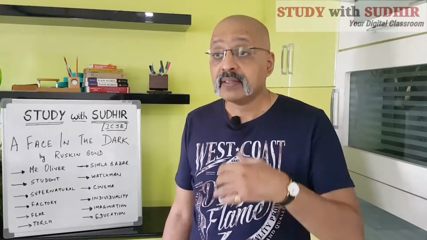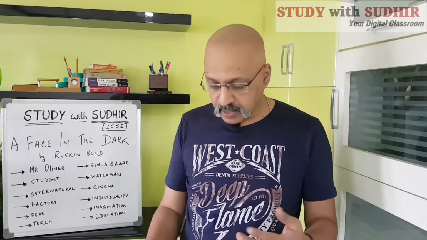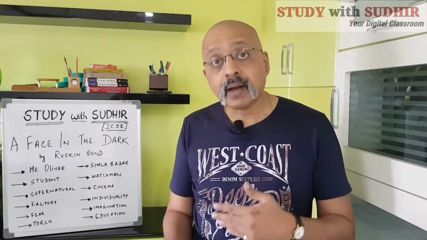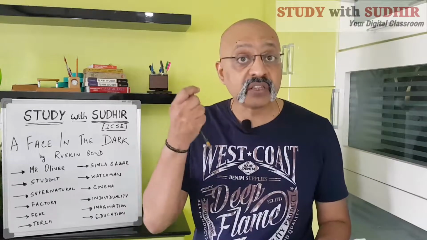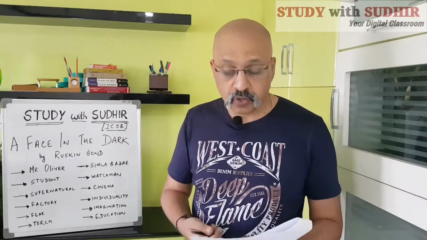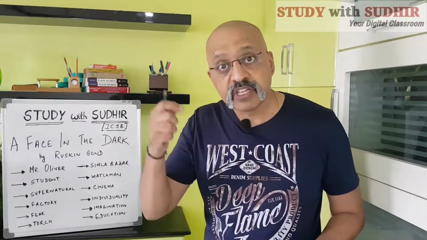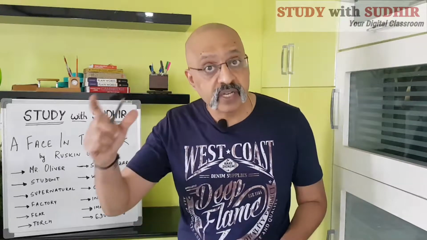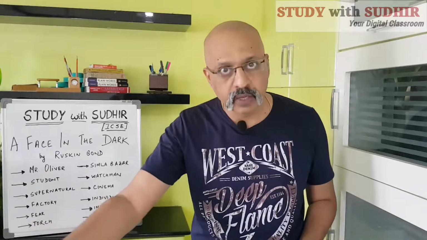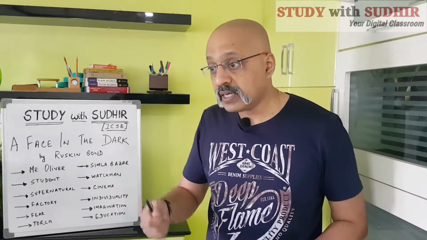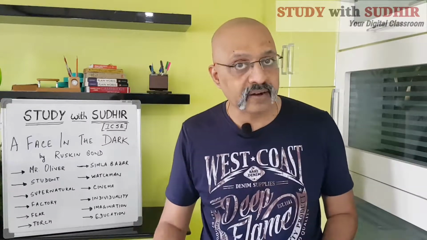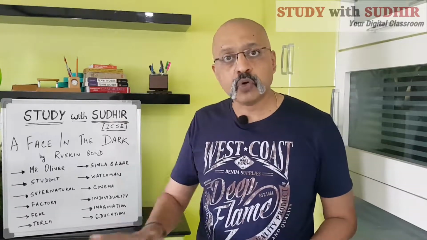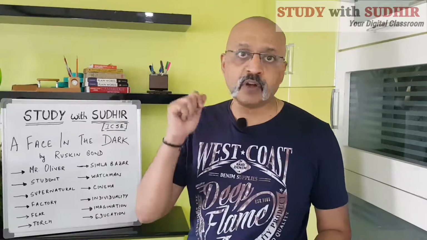Have you heard this phrase, that there is no light at the end of the tunnel? And it is completely darkness. In fact, darkness I see as a major theme in this particular short story because it is the darkness which prevents Mr. Oliver from seeing the face of the student, or what he believes is the face. The torch is not able to illuminate through the darkness very clearly because the batteries are running out. At the end of the story, again, it is complete darkness because the lamp goes out.